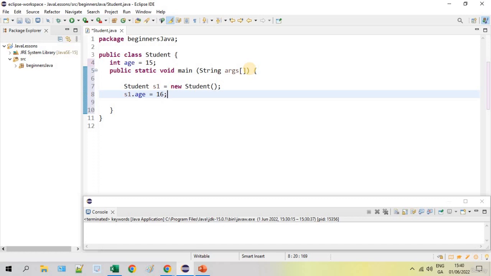Okay, and from there we can print the student.